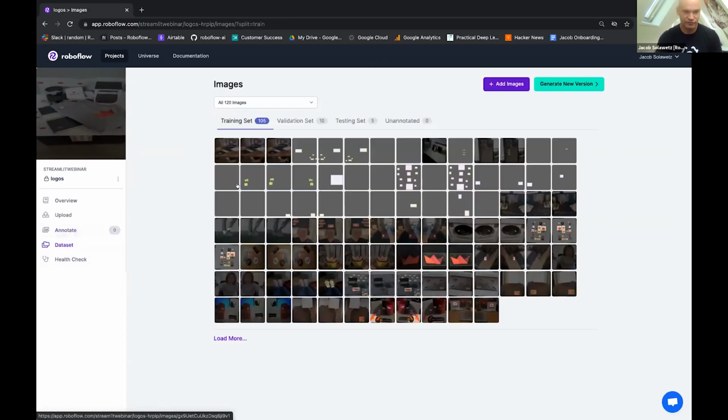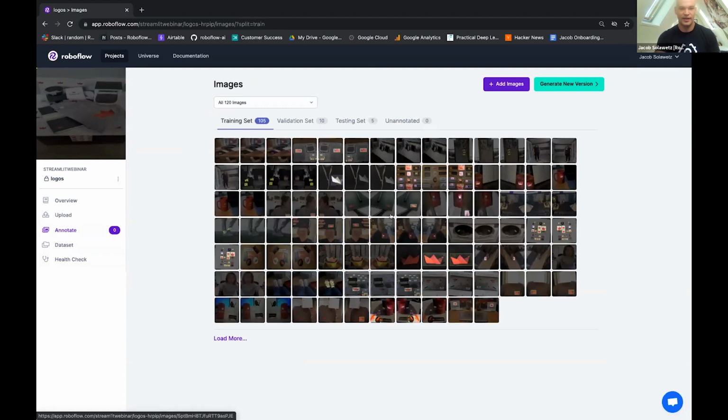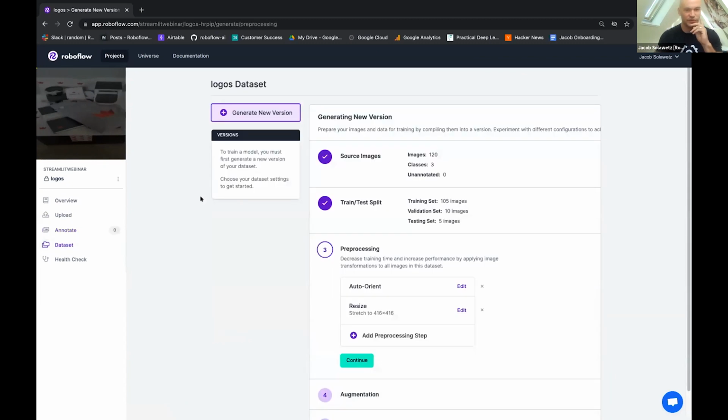Once you feel like you've started to construct a pretty good data set, I like to start with a skeleton of a data set in the first pass, and then continually iterate on that and create a larger and more robust data set as the project goes on. Then you can create a data set version. From all those annotations and images, you'll be creating a data set version, and this will be the thing that we'll send into a training routine.